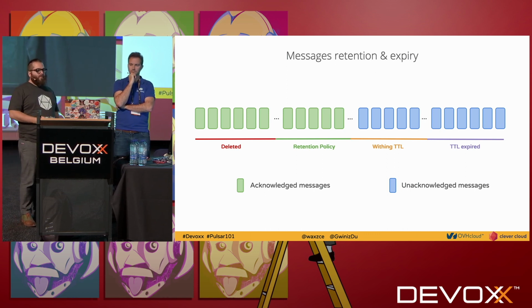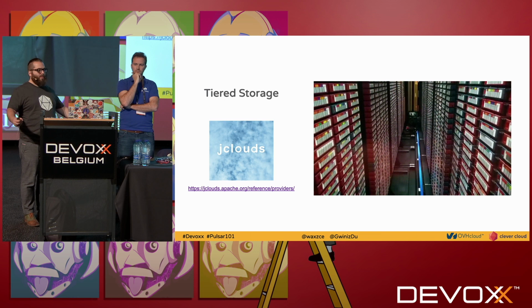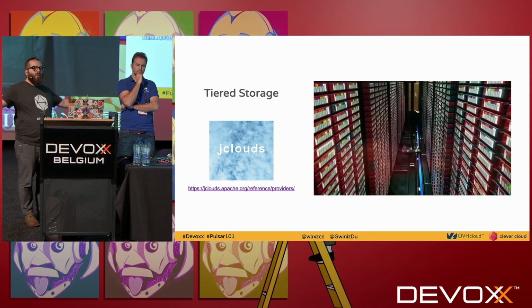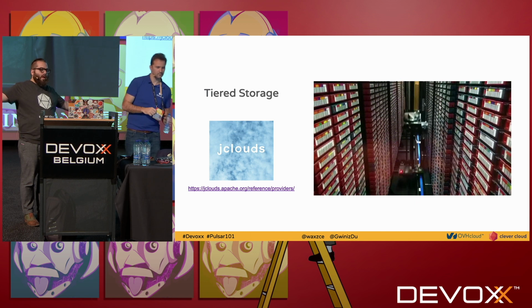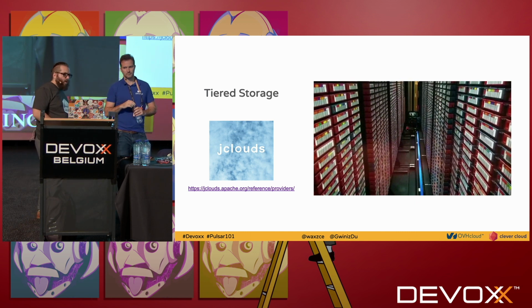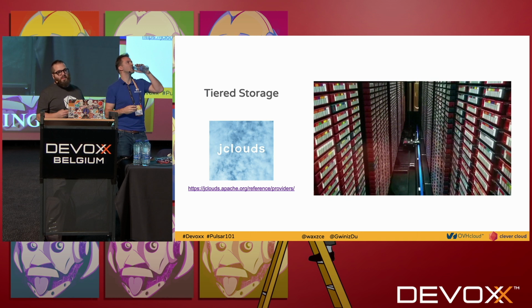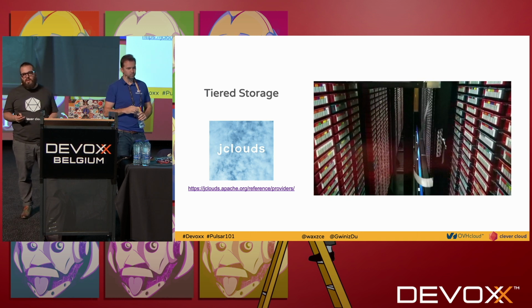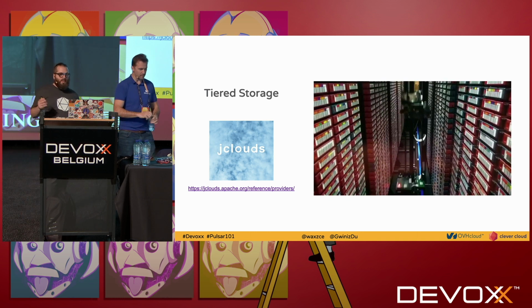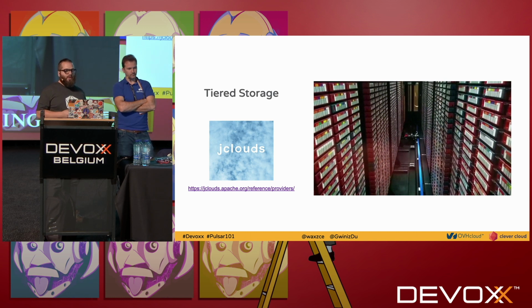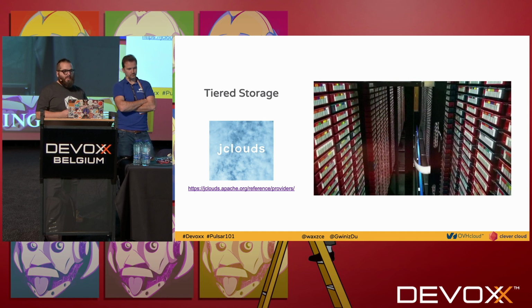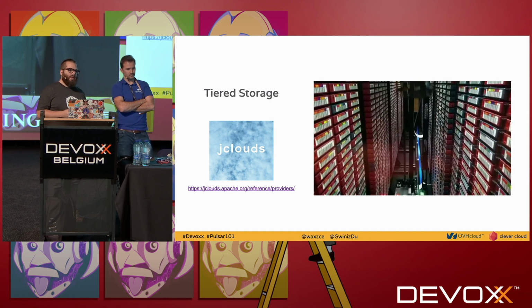The next feature we really love is the tiering storage. Your Kafka cluster is growing and growing and growing, and you have a lot of data there you never access. But it's still on your expensive SSD, replicated many times, but you never access it. With Pulsar, you can say, OK, we will tier the storage at some point to another place.